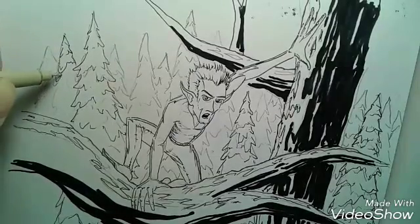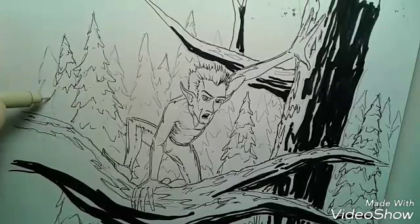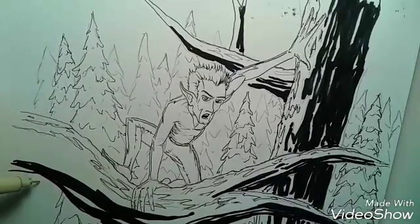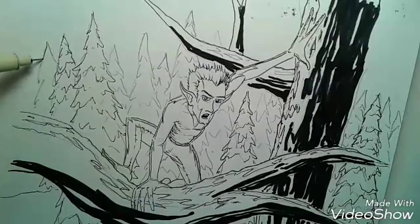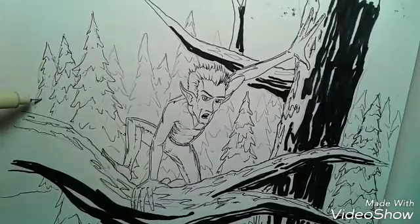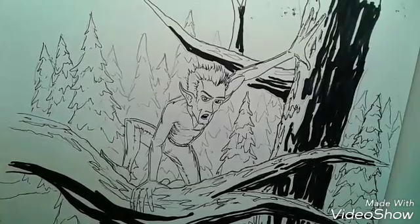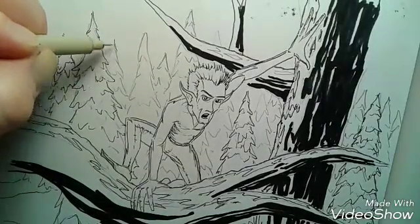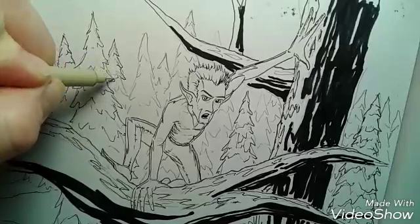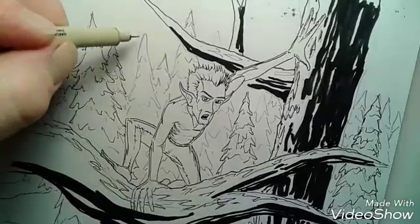I try to squeeze a lot into one illustration — I think it's important to have good detail. In the last illustration we did, about the monster, that was probably about as simple as you're going to see from me. I prefer complex backgrounds. You can see at the bottom here I'm putting in just a couple of simple lines. This is something I'm doing for the new beginners and new artists who want to do this kind of stuff and don't really know where to begin.